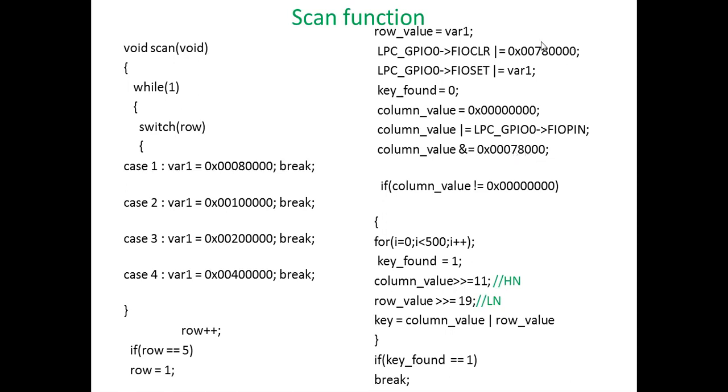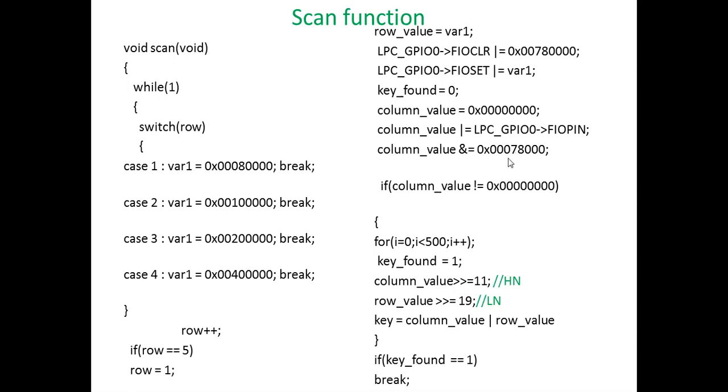0007800. This is different, this 0007800 ensures the row values are 0. And now look at the bit positions, this is 0007800. This value corresponds to the pins associated with the column lines. The pins which are connected to the column lines, those bit positions are considered as 111, and it is logically ANDed with the column value. This process is to read the column value. So through this statement we are reading the column value.